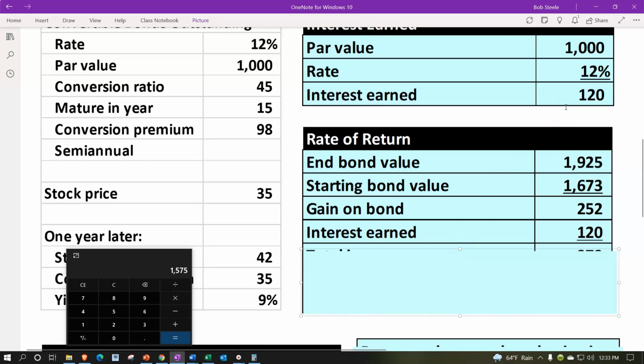Now notice that when we calculate this, there might be differences in the type of income that we have for tax purposes. Is it taxable? Is it interest? Is it taxable at ordinary income rates and whatnot? We're just calculating the return here, though, in this case.